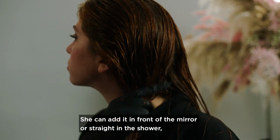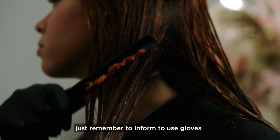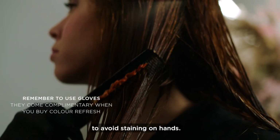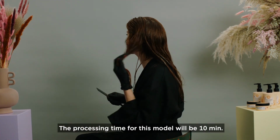After she has washed her hair with selected shampoo, she will towel dry her hair before adding the Color Refresh. She can add it in front of the mirror or straight in the shower. Just remember to inform to use gloves to avoid staining on hands. The processing time for this model will be 10 minutes.